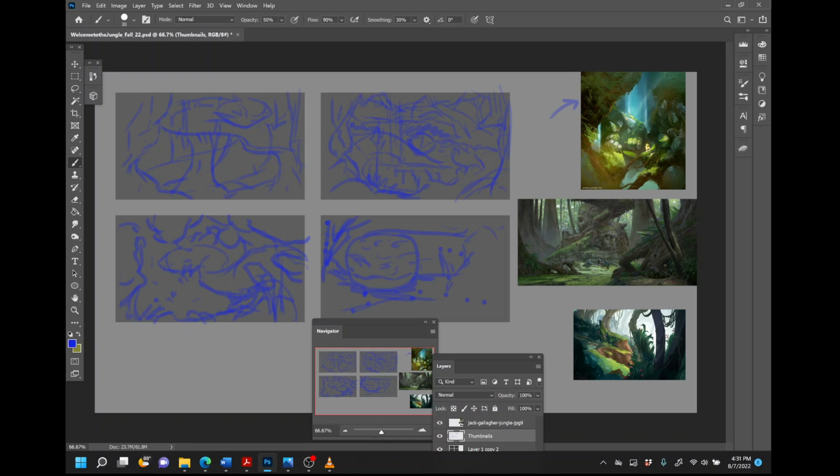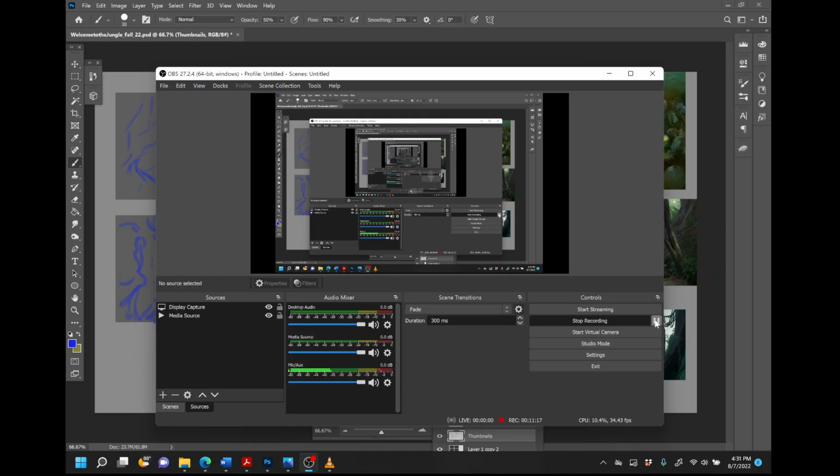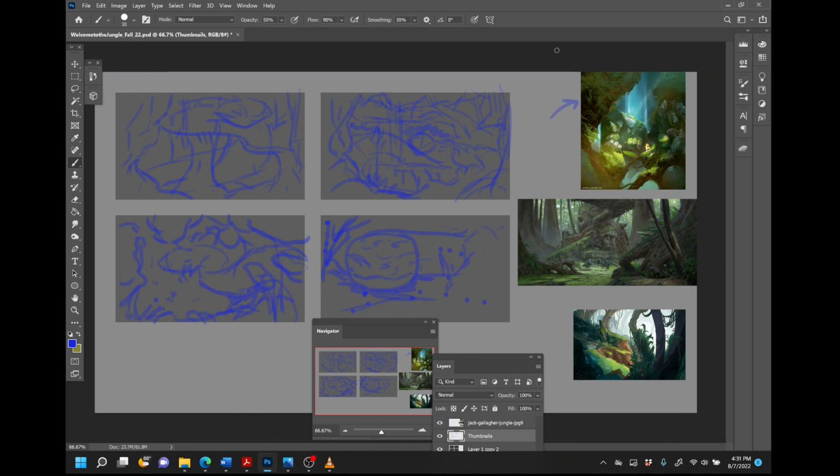I think the one that's going to win is going to be the snake and the waterfall. So let me go ahead and pause this video here, and we're going to blow this video up in the next one and really start blocking in my colors and getting the initial line work for developing that piece out further. So I hope this has been useful for you for how to think about concepting, thumbnail, image flow, and how we're directing the viewer's eyes through the piece.